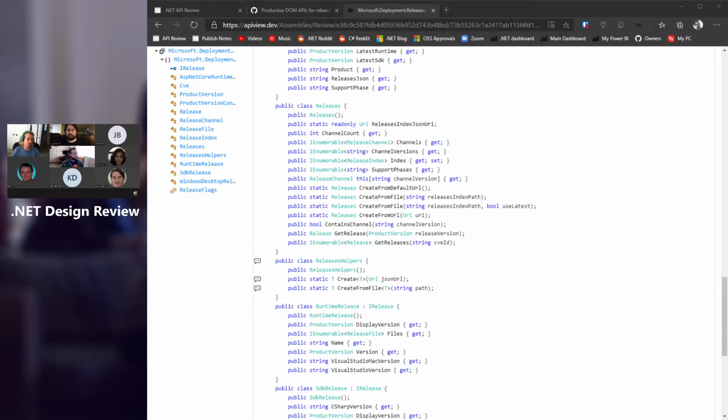I mean, honestly, release index wouldn't be bad. Release set might not be bad, or if we rename release channel to product line, maybe product line collection wouldn't be terrible. It's a bit weird to have entry points into a collection that are static.